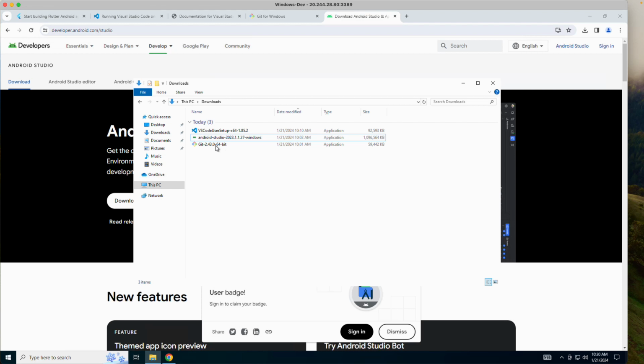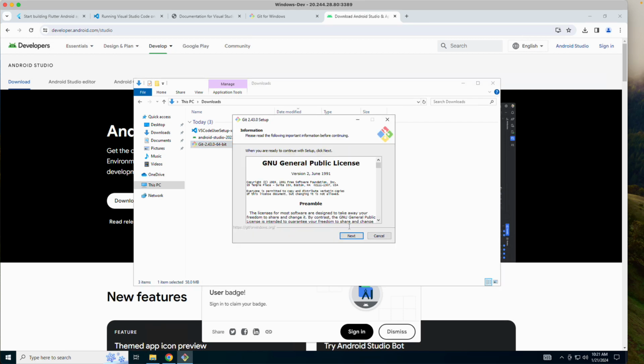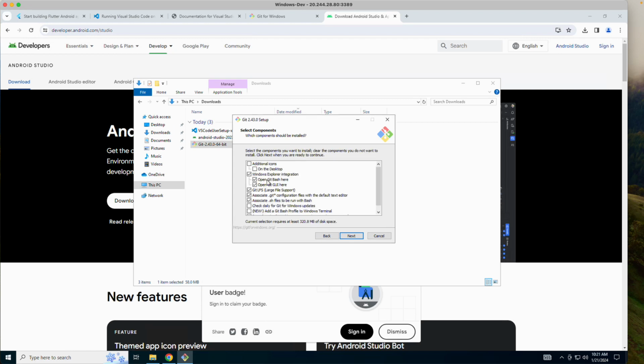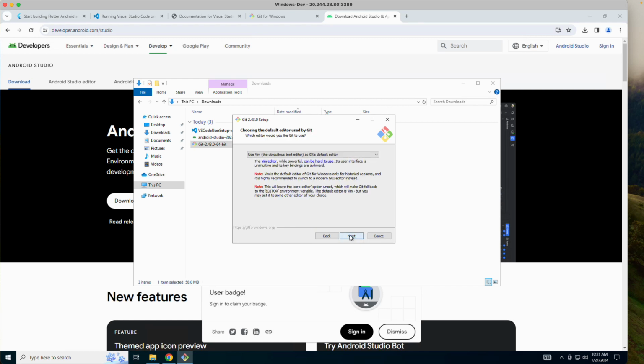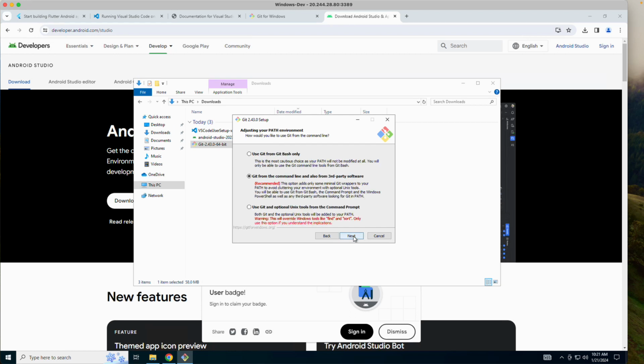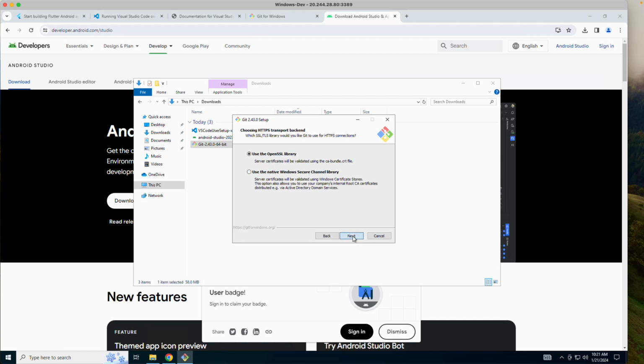So first let us go and configure our Git over here. Just double click this one and click on next from here, and click on next, and I'll just click on yes, and let's add the desktop icon over here and click on next. I'll just use the default configuration for now. So let's just click on next, next, next, and next, and I'll just use all of the default configuration over here because this is not a Git course, so we'll not focus on all of those configurations. We'll just use the default configuration provided for us.